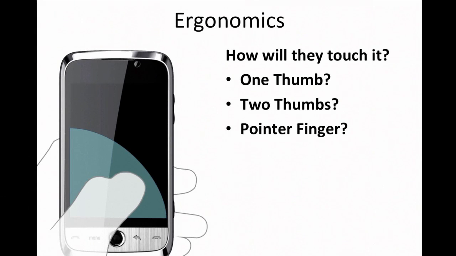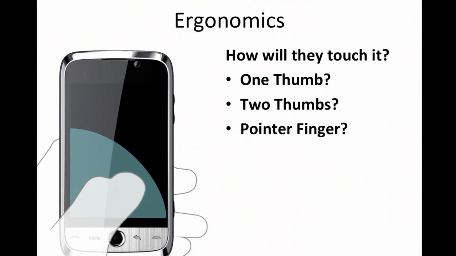If you look closely, a lot of times destructive actions, deletes and those sorts of things, or anything you consider a destructive action, are actually outside that natural thumb range. So there is a moment of pause, an explicit effort to go touch something. We need to think about how they're going to touch it.